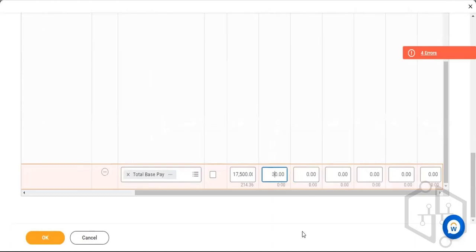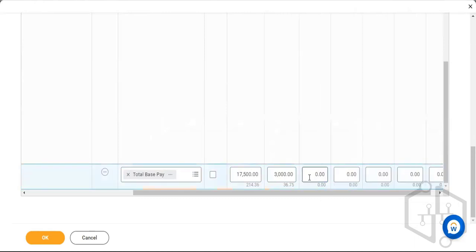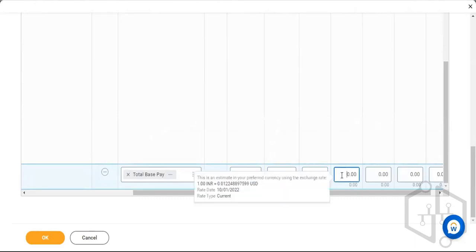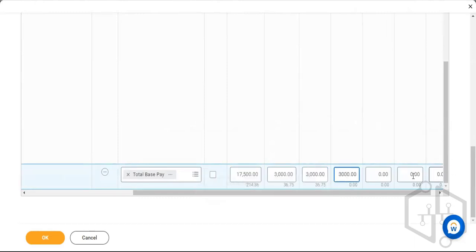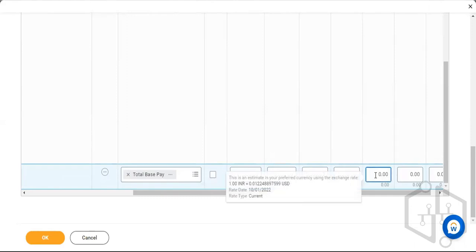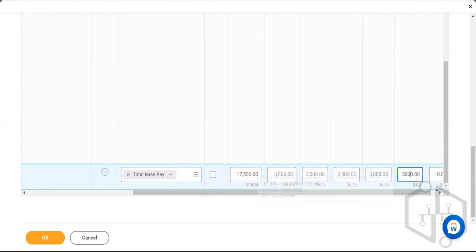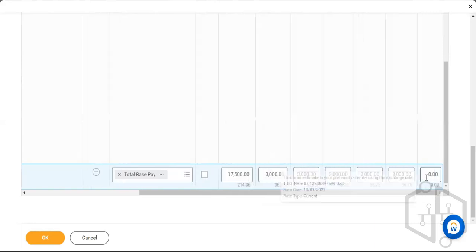Take it as an example, 3,000. 2,500. So I equally distributed all the 5 compensations.